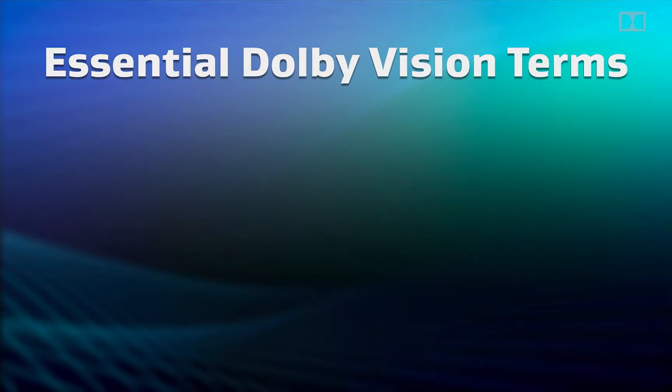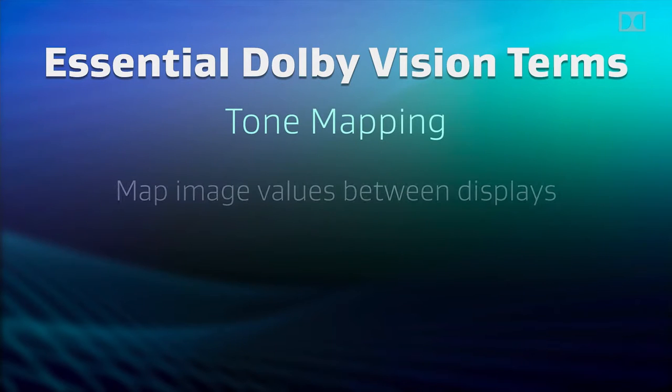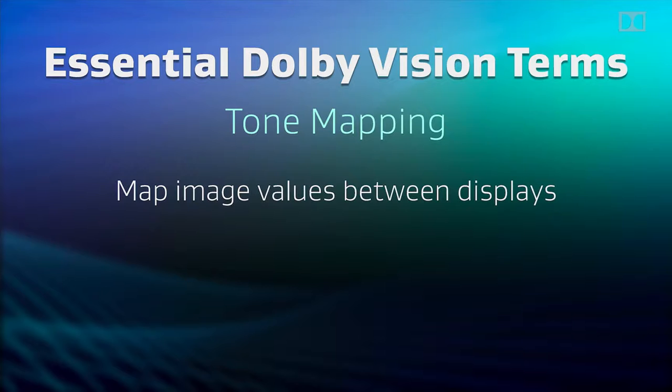Another phrase that you'll often hear is tone mapping. What is that? Well, tone mapping is a process where you take a shot's contrast range, gamut, and color saturation from one output medium and map that to the available contrast range, gamut, and color saturation in another medium. This is needed because TVs and video monitors have a wide variety of color volume capability. Each TV, tablet, and phone or video monitor is like a different medium for your content.